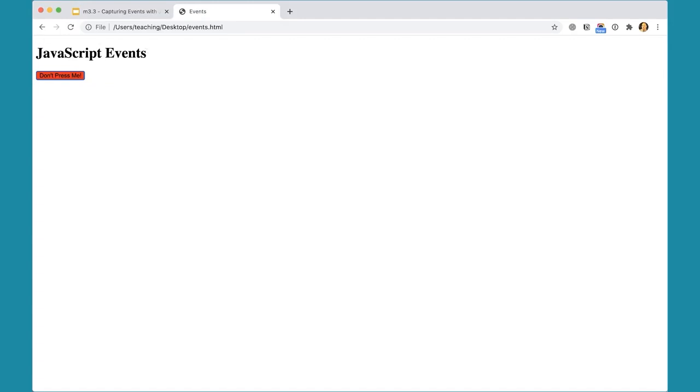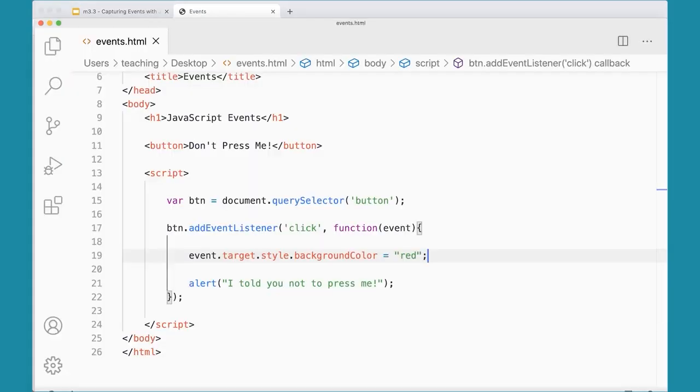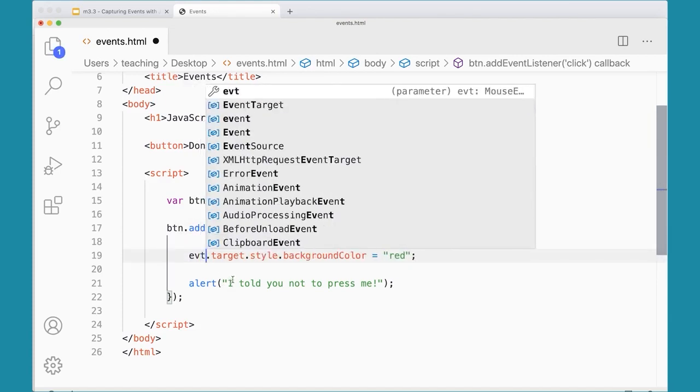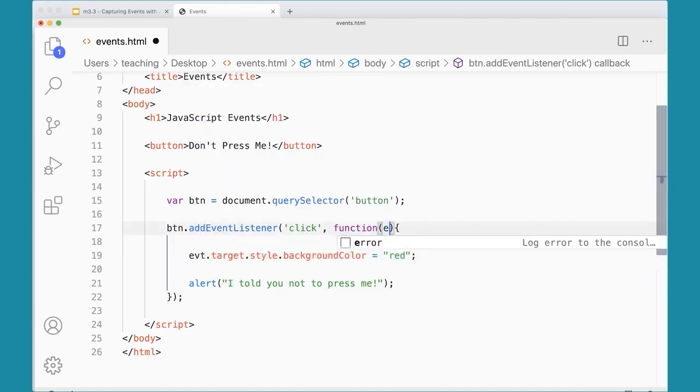Which is very interesting. So what's going on here is we can use the event object and the event target to actually know which element was triggering this event. And then we can do something with that event target. And this is often very useful. Now, this thing is just a variable. Sometimes you will see this. If you look around on Stack Overflow, you'll see people pass it in as evt, in which case this would be evt. Or sometimes you'll see just e.